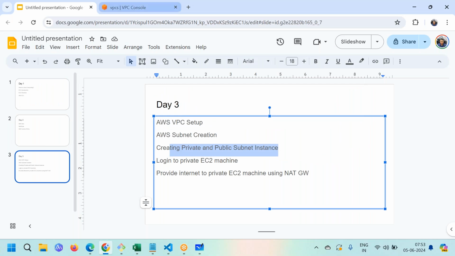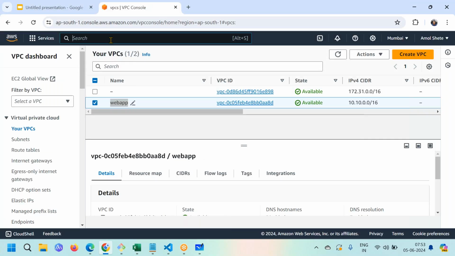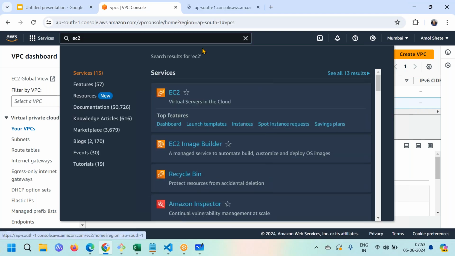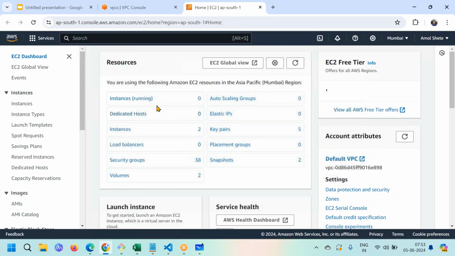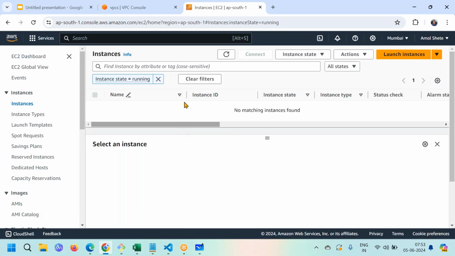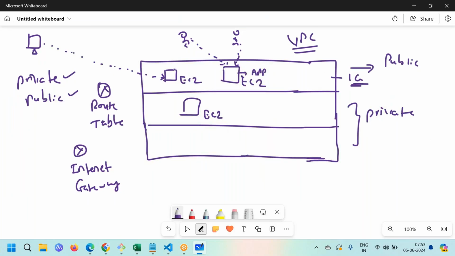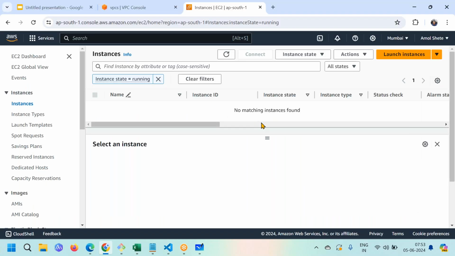I will go here and look for EC2. Now this is the place where we need to launch the EC2 machine, and this time we are going to launch it in the custom VPC which we have created, and a custom subnet. So let's go and do that.